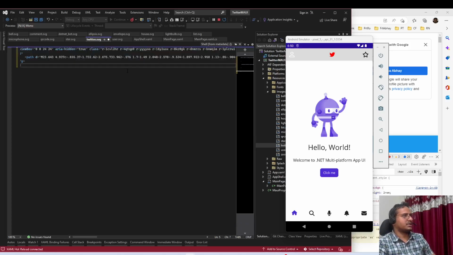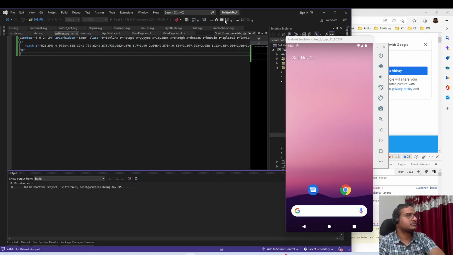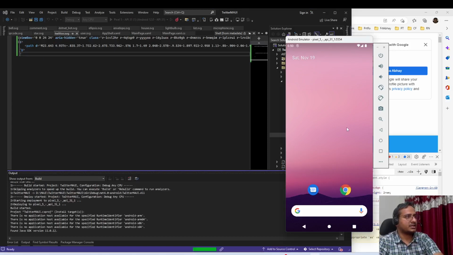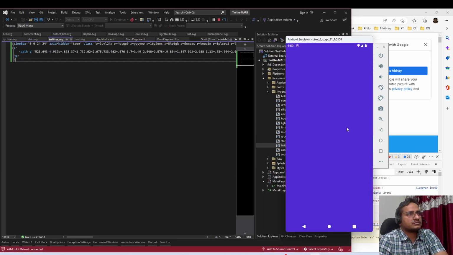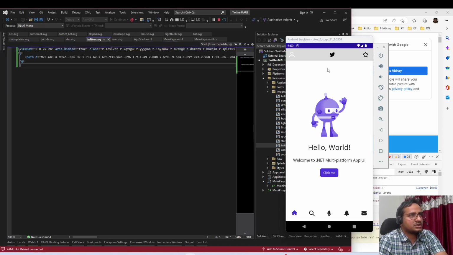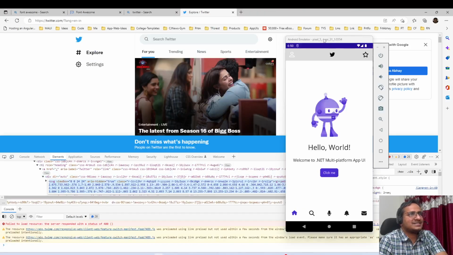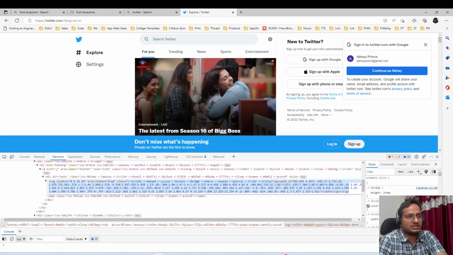And replace this and rerun this. Let's check. No, it didn't work. Why? Maybe those are having some CSS style for that. Check, yes, colors.